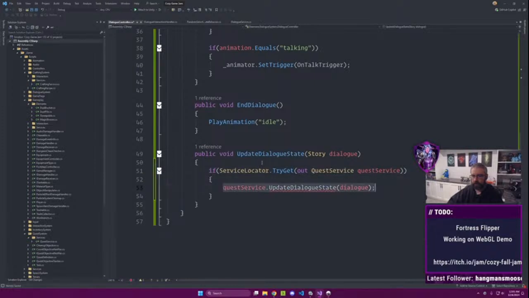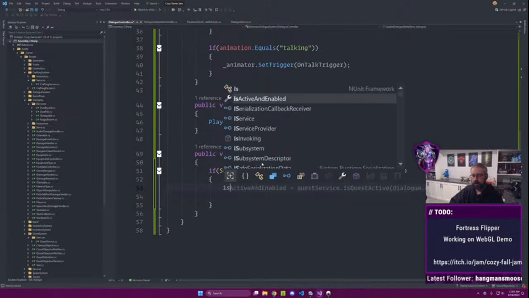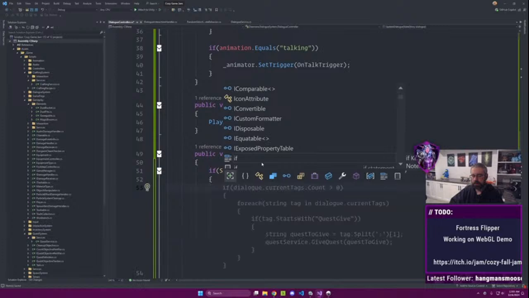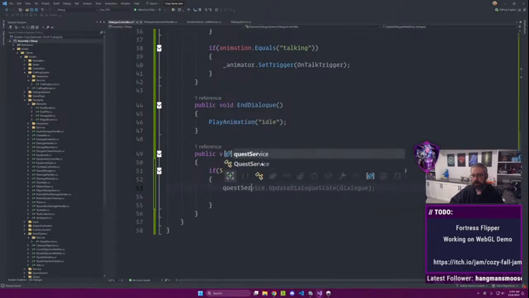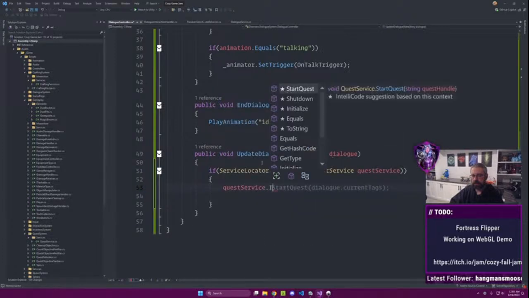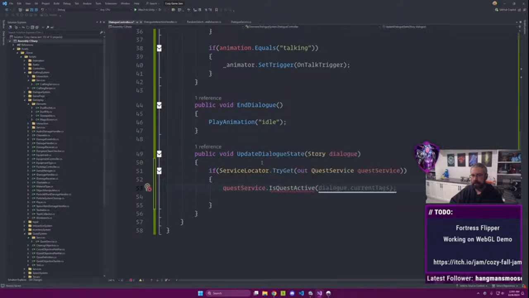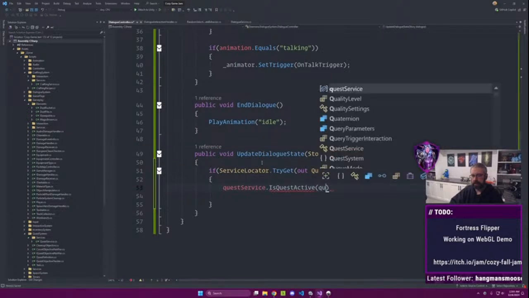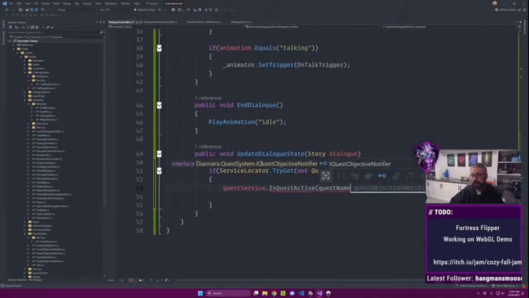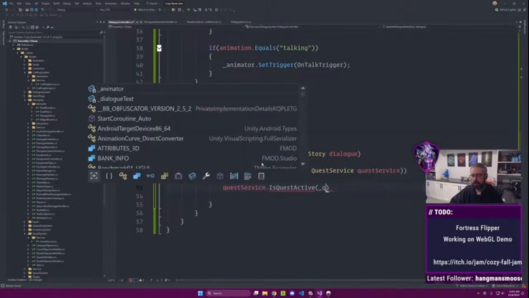Okay. We want a simple method that says is quest active, and then we want to pass in the quest name.